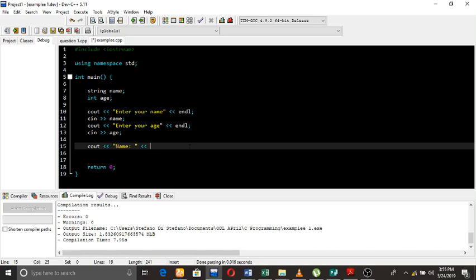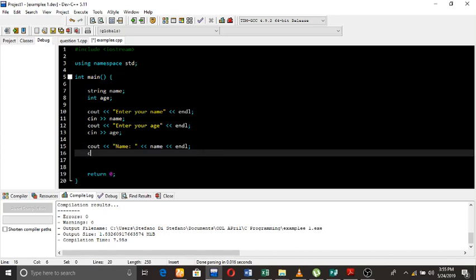So when you call the variable name, you're going to see the user's name printed out. And you notice that I haven't put any quotes besides name. That's because whenever you're calling a variable, you're not supposed to use quotes. The difference here is that we are trying to print out the user's actual name. We're going to see that when the program runs.